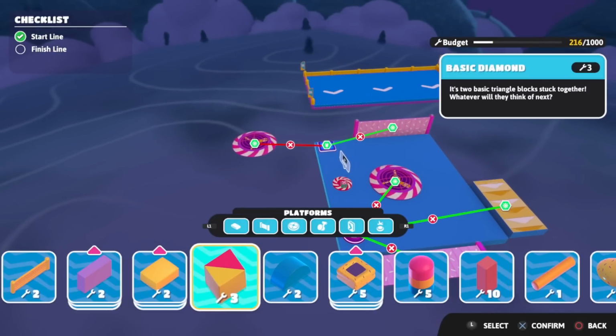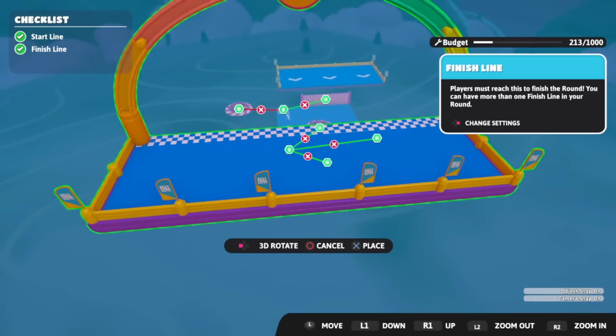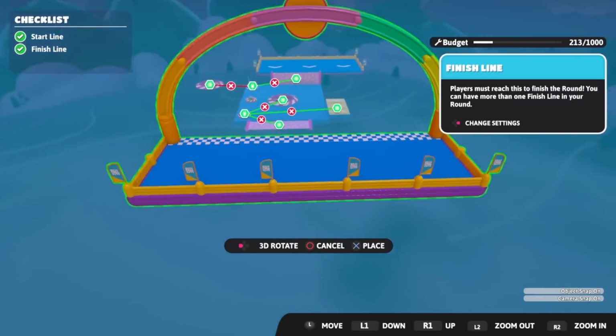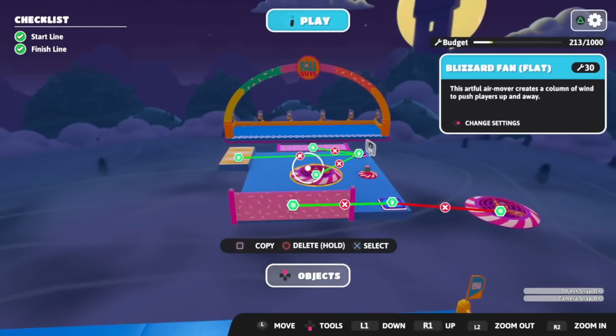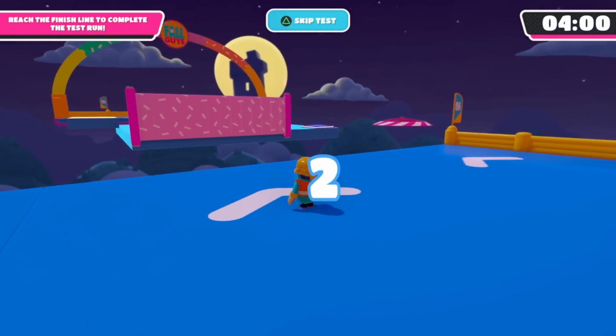One, there's something very cool that they have added. Let me put a finish line to illustrate my point. Because these buttons and triggers are going to be really good for co-op maps, finally Fall Guys has added something that they should have a while ago, and that is the ability to publish a map without beating it.